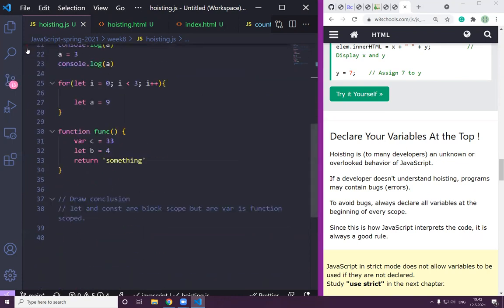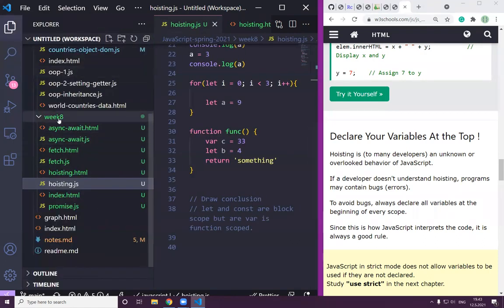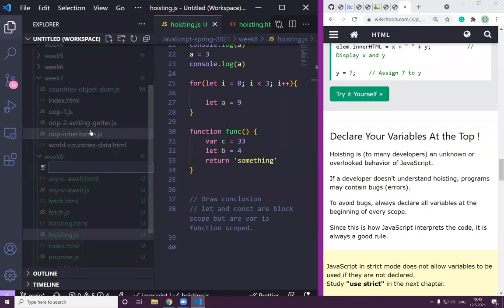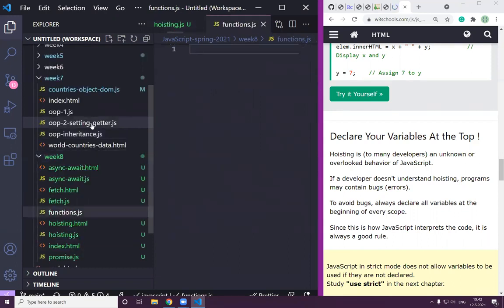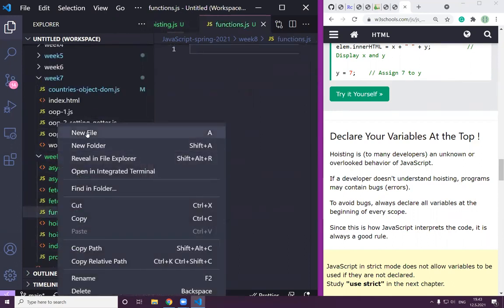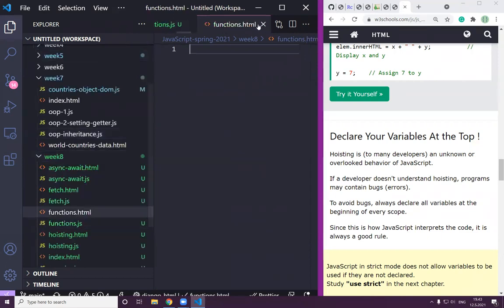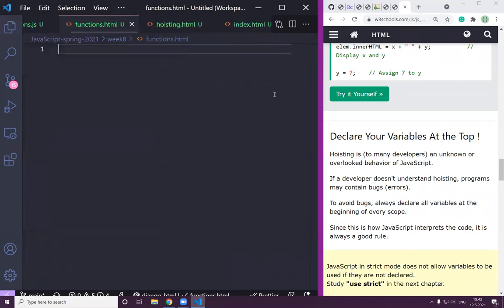Great, now let's move on to functions, the different kinds of functions. Functions again, functions.js, and again I may also use functions.html.